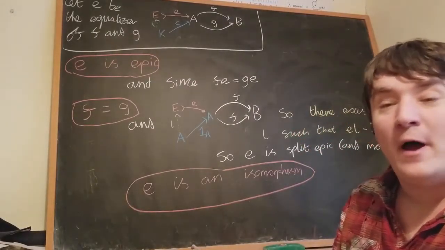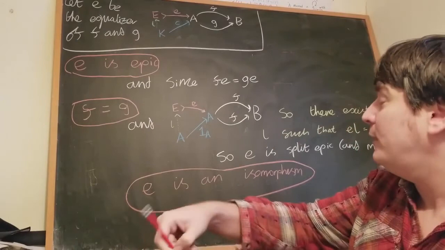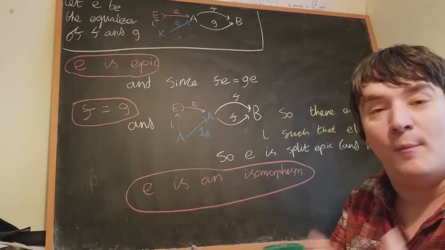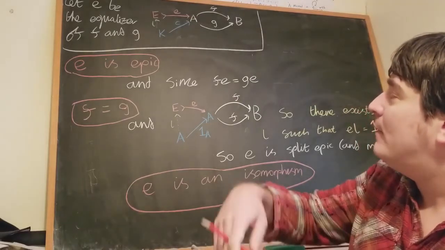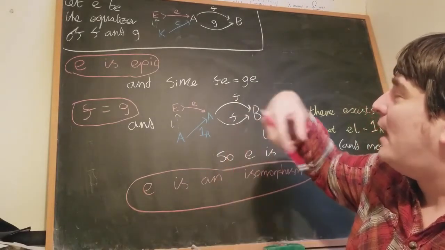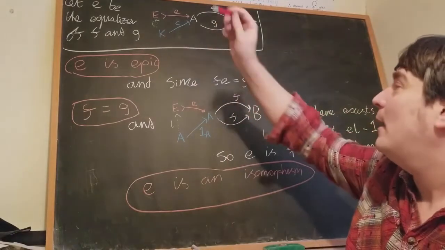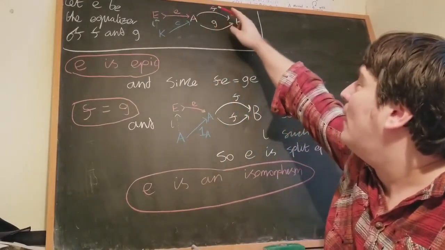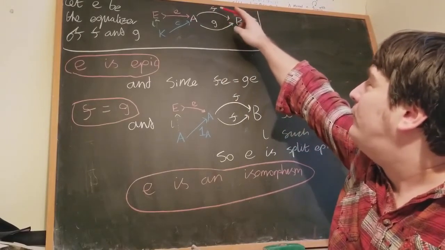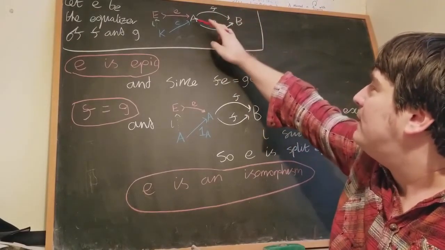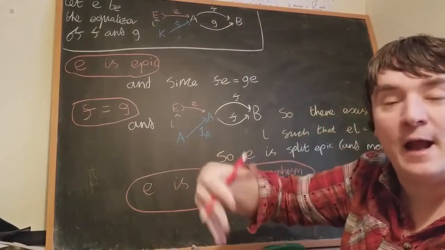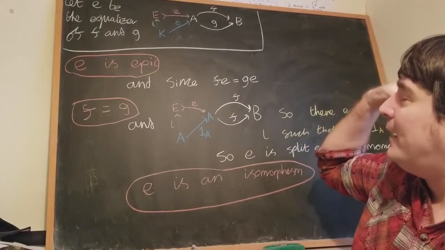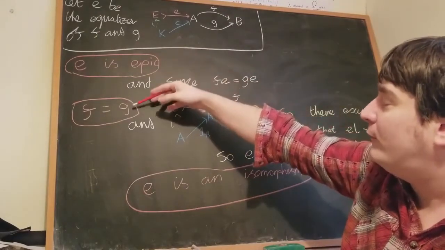Okay then, so one final result I wanted to mention, because it's going to be useful later when we're talking about toposes, is basically something that happens when we have an equalizer. Suppose that this arrow E here is an equalizer of these two parallel arrows F and G from A to B in an arbitrary category. Well, it turns out that in that case, these three statements are all equivalent.